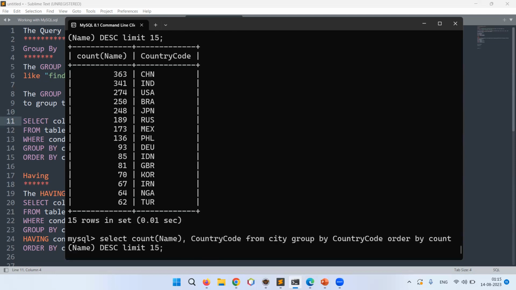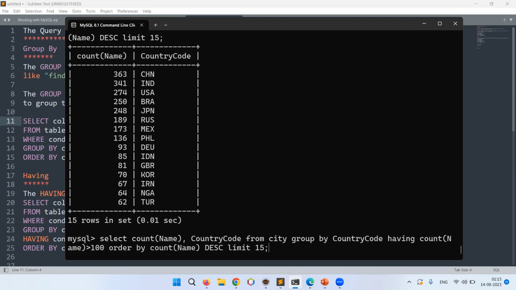Right. So now what I can do is also use having. Group by country code, and now I can say having count of this particular name greater than 100.